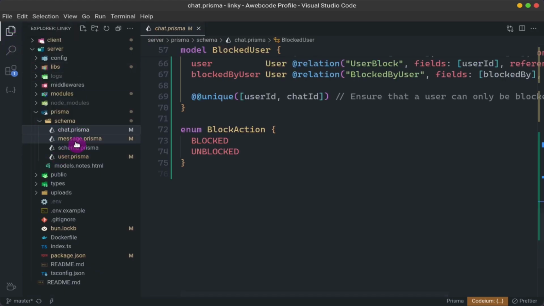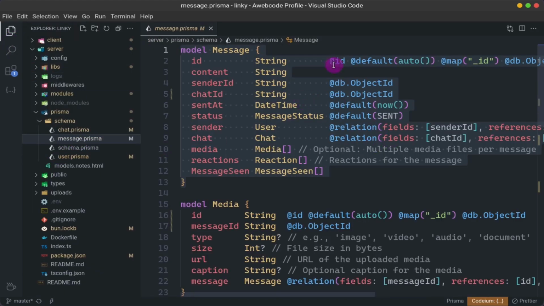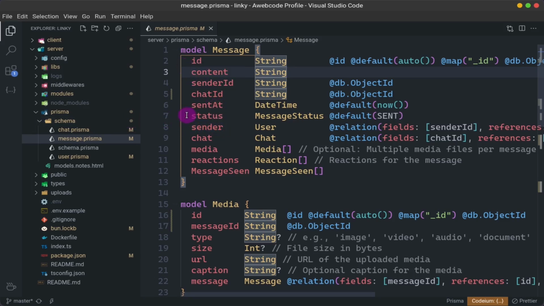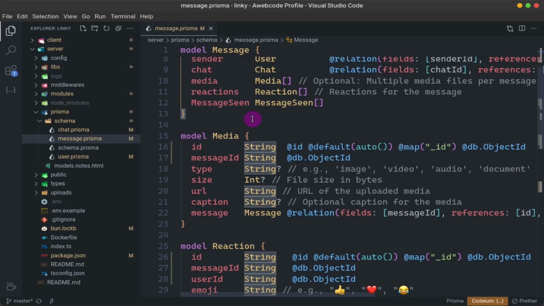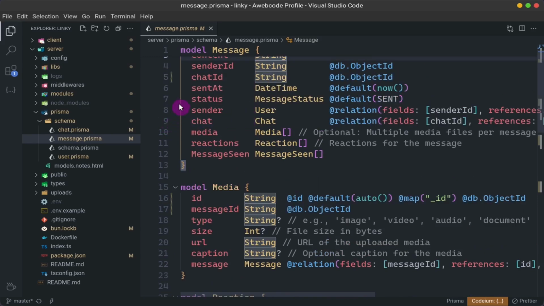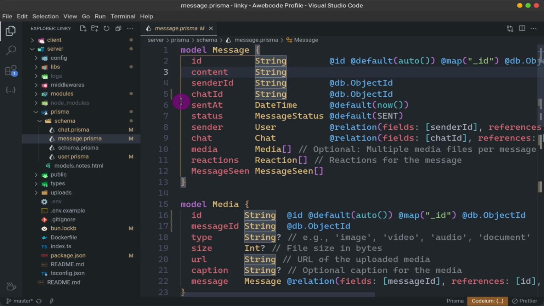And if we focus on the message schema, this is our message schema. This is a simple message schema. Every message will have an enum of media types like audios, videos, documents, or images. Okay, any type of file the user will be able to share.